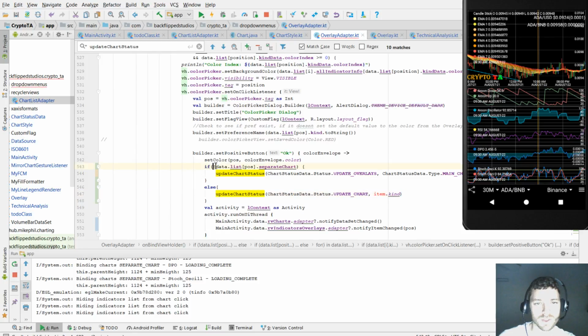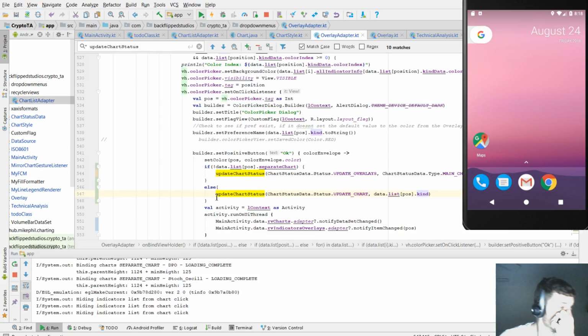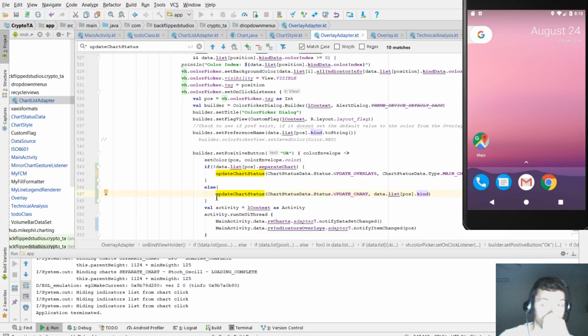And it'll be data.kind. Here we go. Like that. Yeah, let's try that out. So that was the thing, I was updating the main chart, but not actually the individual charts.